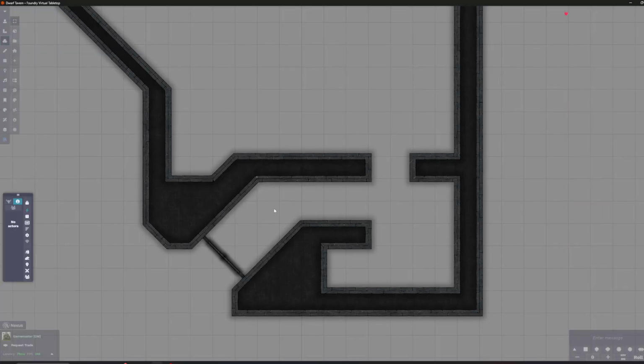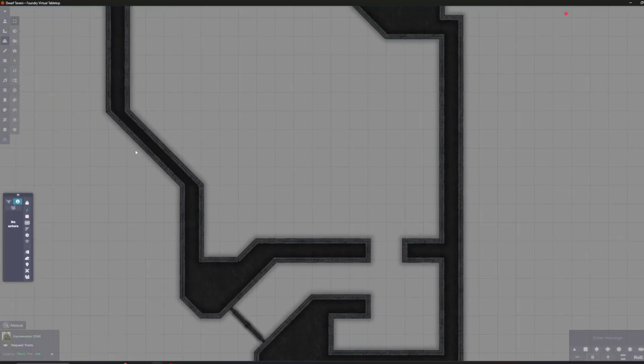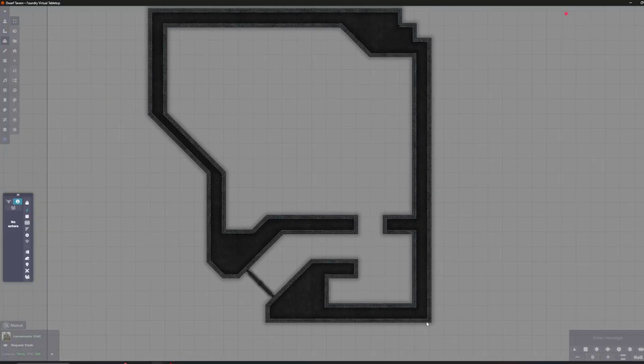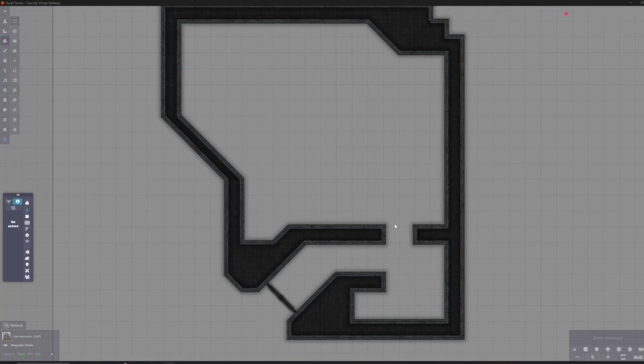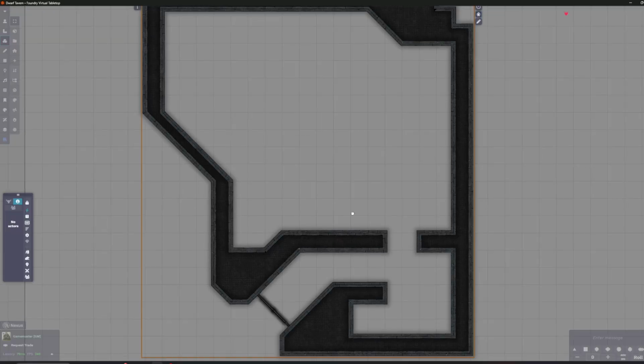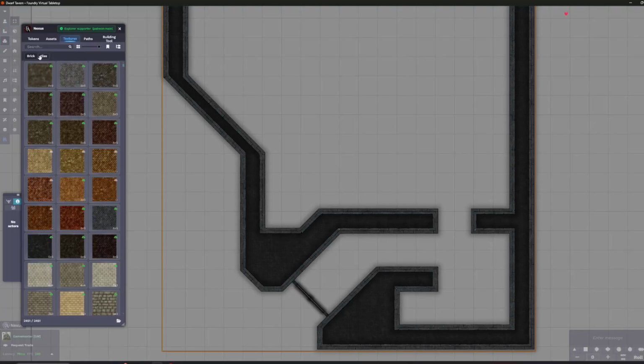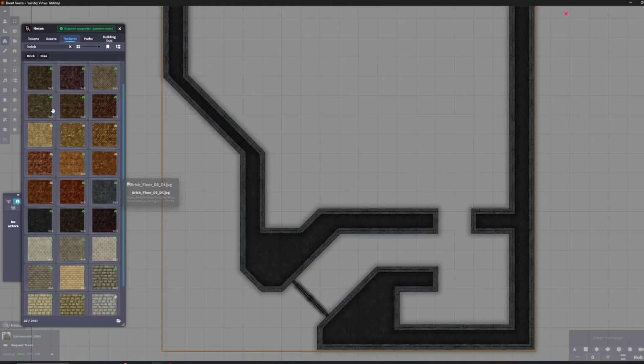I want it to have some nice, thick dwarven walls, and just give it more of a unique shape than just a big square circle. So, with all this pre-walled, I'm going to open the Nexus tab. I've got a couple basic ones that I use pretty regularly. Bookmark, mainly brick and tiles.